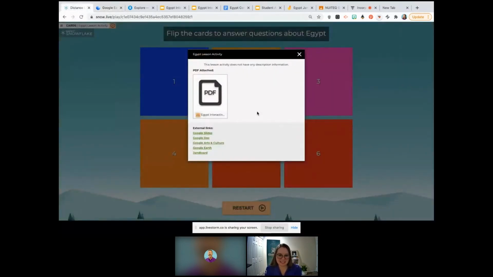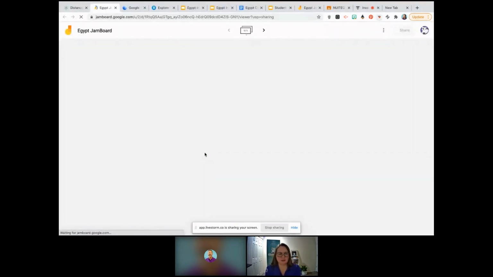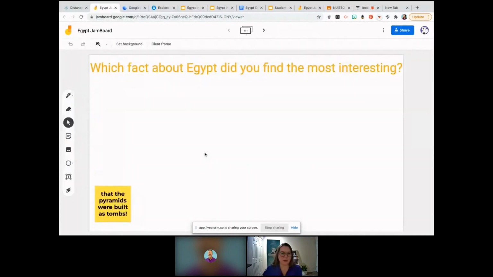And lastly, I want to share with everyone Google Jamboard. So Google Jamboard functions sort of like an online whiteboard, where as a teacher you can present either in class for in-person instruction or remotely.